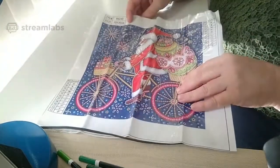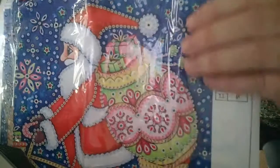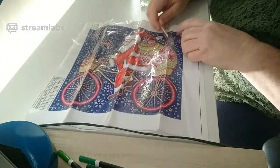So I'm not a seasonal crafter, so I'll just do this whenever I feel like it. I will not save it for Christmas. So, yep, as you can see, it's very cute. I'm generally not much of a Christmas person.